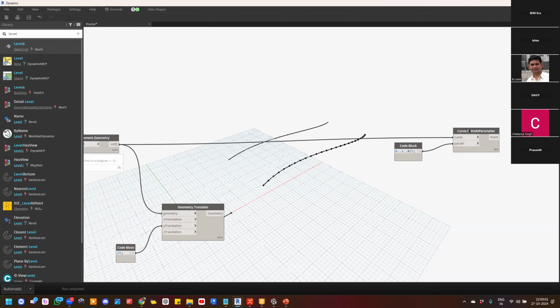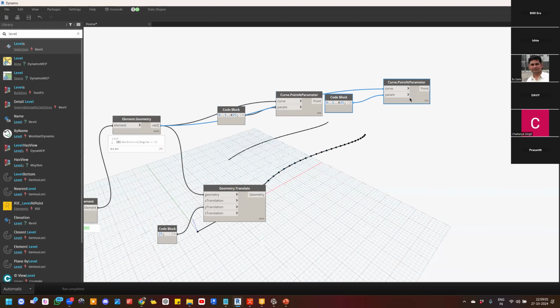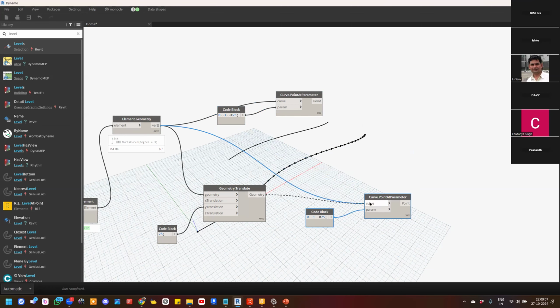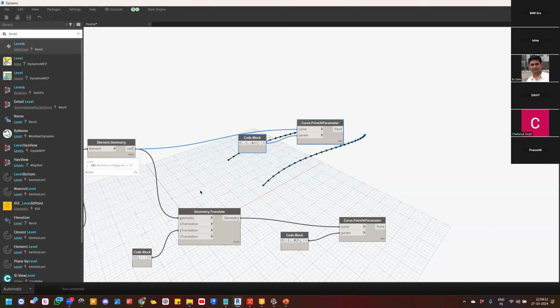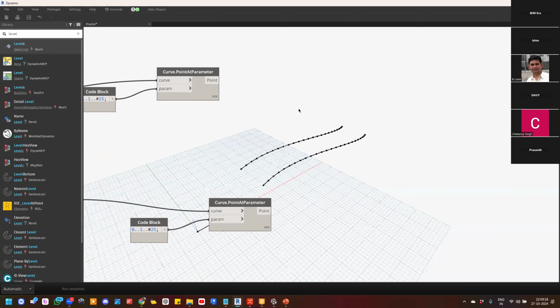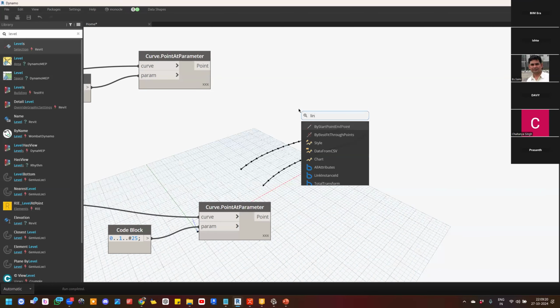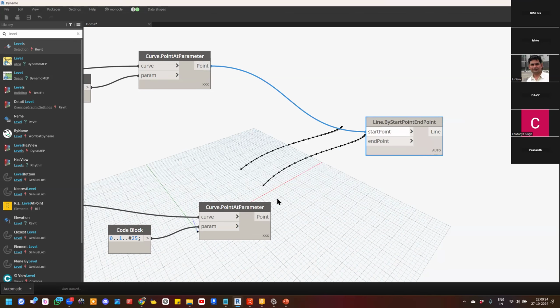Okay, fine. So I'll implement the same thing, Control C, Control V, on the other one. Very good. So I have these points. Let me decrease the number to 15, something a bit closer. Line dot by start point and end point, what we have played with today.